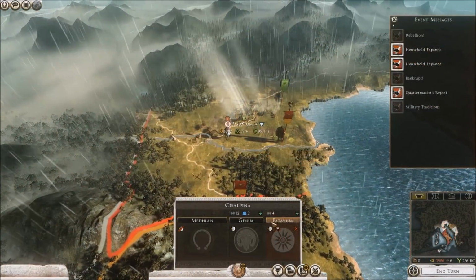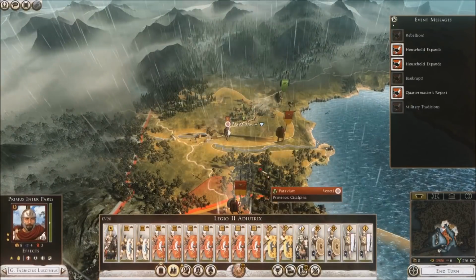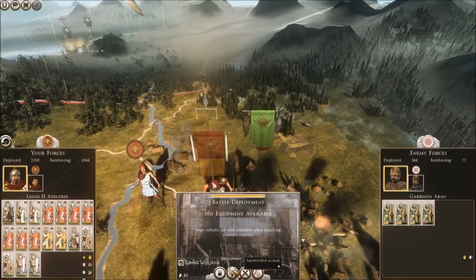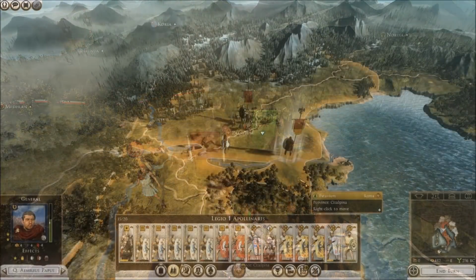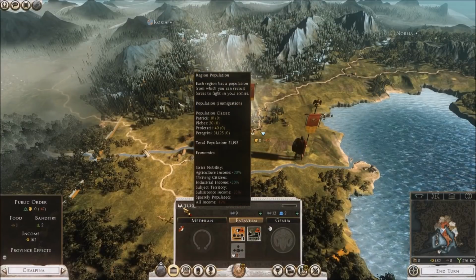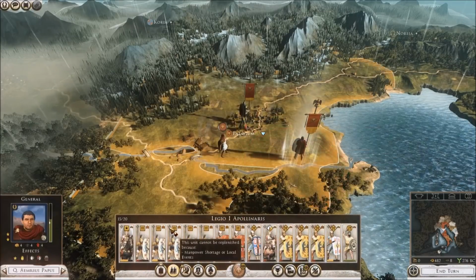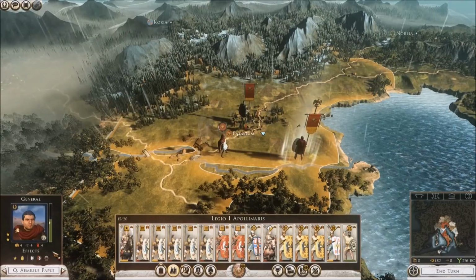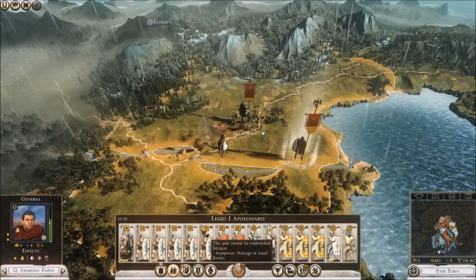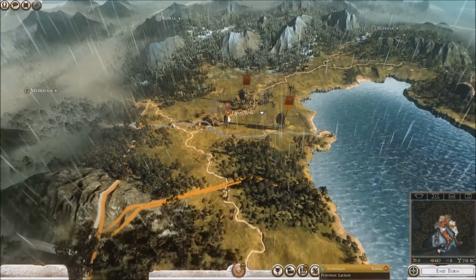Alternatively, when you expand into a region that is of a different culture type in that province, for example, here we have a Celtic region that I'm going to expand into. Once I take over this region, most of the population will actually be foreigner type, and I'll have to take time over multiple turns to build up my type of population. Until I'm actually able to build up my population, I won't be able to recruit units of my population class types or replenish units. Replenishment for an entire army requires that every single unit have their population pool available in that region. So if one unit is not able to replenish, the army will not be able to replenish.